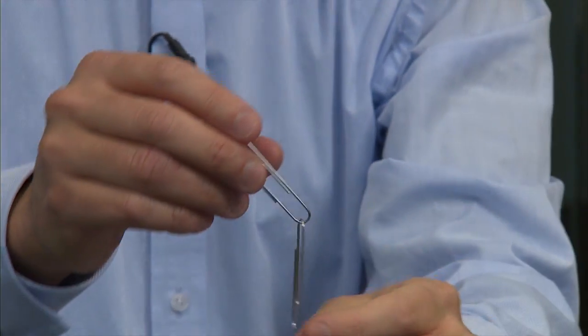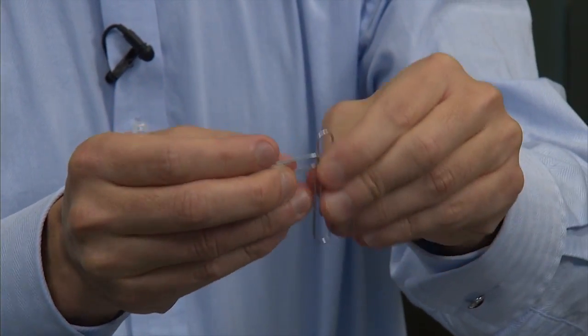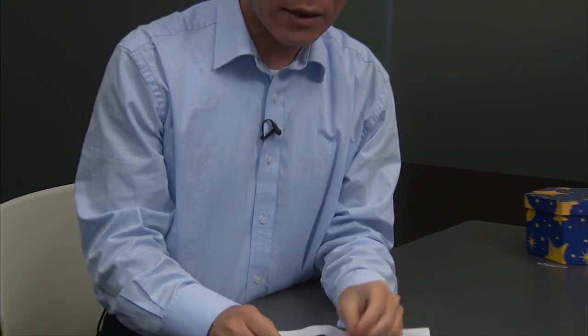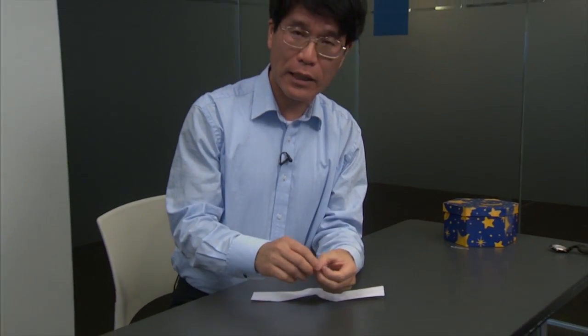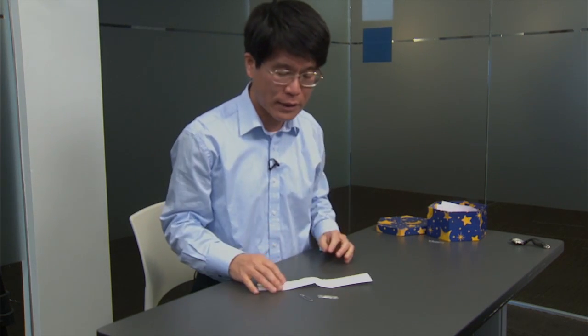That's very nice. This is the prototype, or version zero, of the magic tricks that I shall show. And this prototype is not mine. It's, in fact, classically known. In America, for example, Martin Gardner's Encyclopedia of Impromptu Magic refers to it. And I also found a Japanese reference to it from the 1960s.